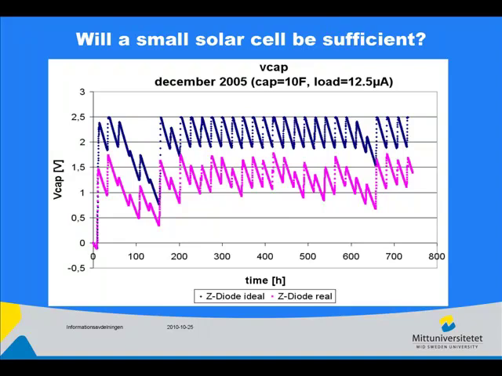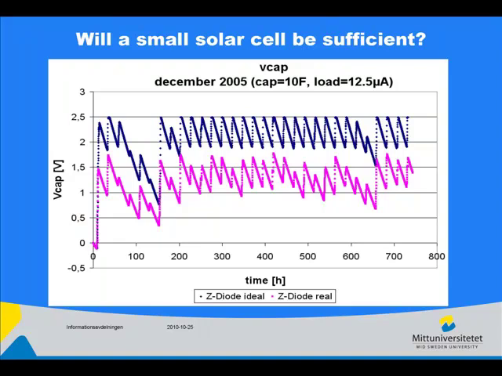We've done some experiments on harvesting using small solar cells for our wireless sensor. And we show that it's possible, even during the darkest period of the year here, with a small solar cell, to provide the energy needed to do measurement of temperature and humidity. They are quite low power sensors. But anyway, it was possible to sense and communicate the sensor data. And we didn't use a battery, we used just a big capacitor, because batteries in principle have a limited lifetime. Even if it's just lying on the shelf, not used, it will have a reduced capacity and also a reduced number of charge and recycle times.